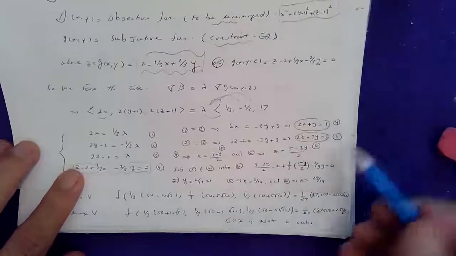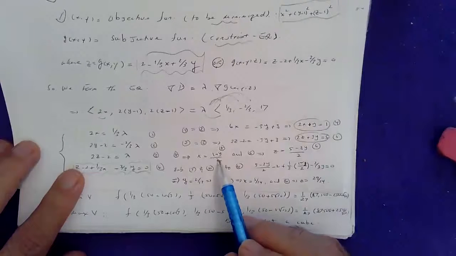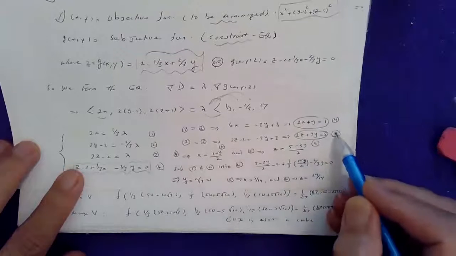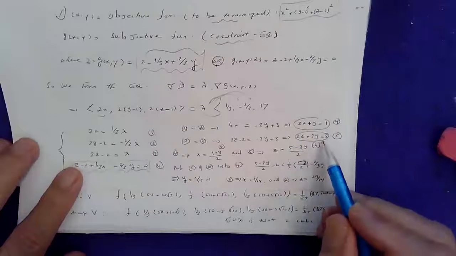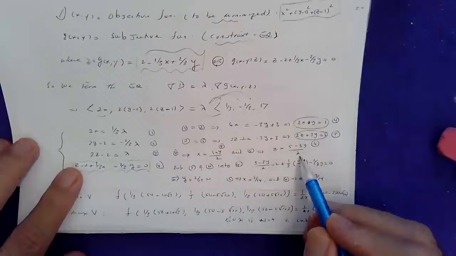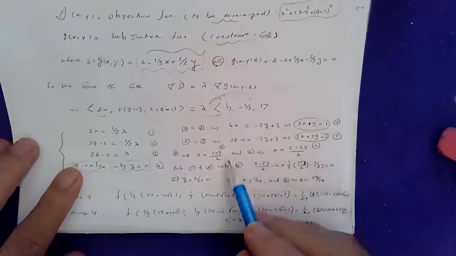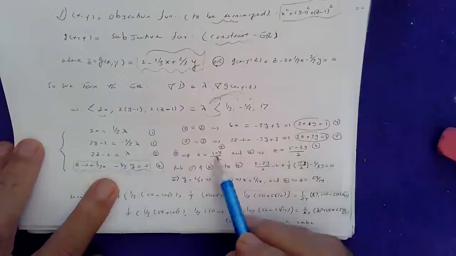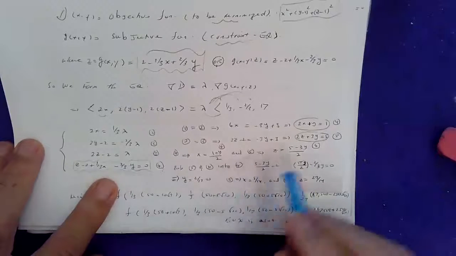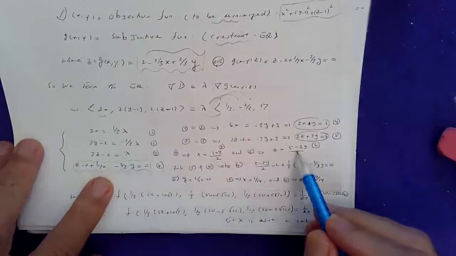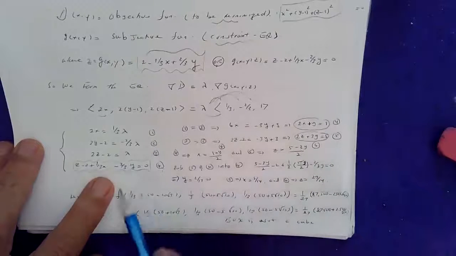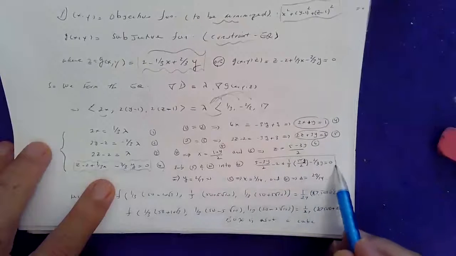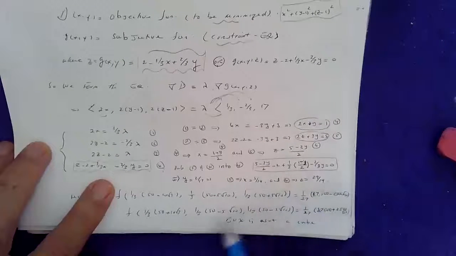From equation number 4, if you solve it for x, that would be 1 minus y over 2. Equation number 5, you solve it for z, you get 5 minus 3y over 2. Substitute 5 and 6 into 4. In other words, wherever you see x, replace it with 1 minus y over 2. Wherever you see z, replace it with 5 minus 3y over 2, and keep the y's the same. So now you have a single-variable equation. One equation, one unknown.